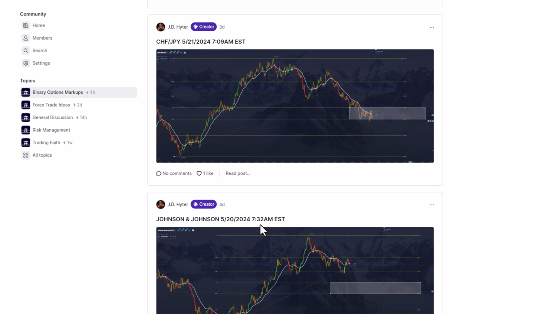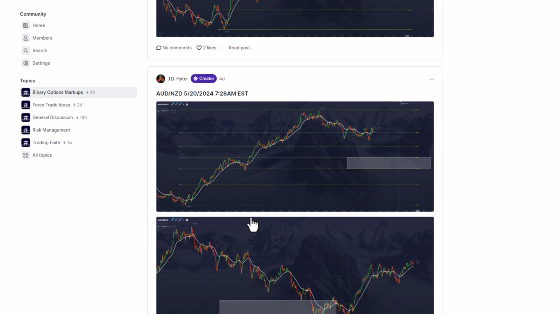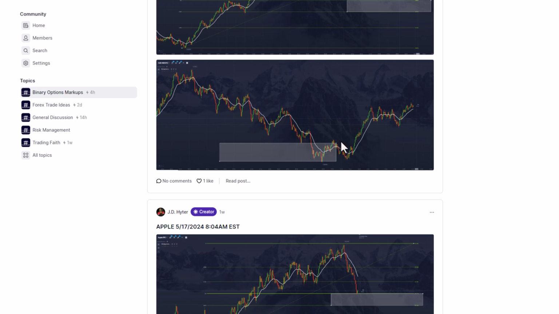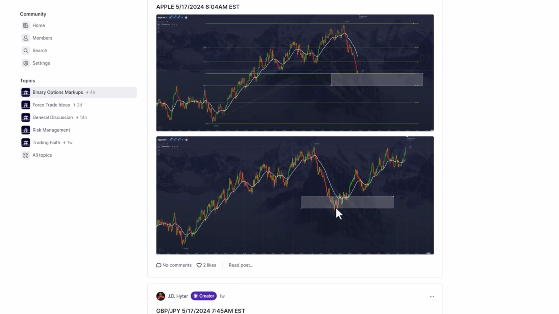So this strategy, this sweet spot trade, it's something special. It is something really special. Look at this one, 7:28 a.m. on the 20th. We were nowhere near the sweet spot when I posted this one. So if you just had marked up your chart and waited, boom, you caught a beauty right there. Same thing here, 8:04 a.m. on this Apple. We were getting close to the sweet spot. So if you had waited and took a golden ratio entry, man.